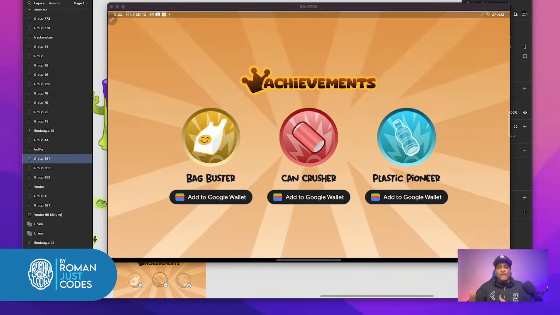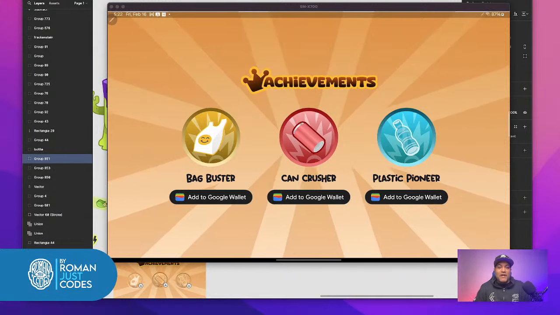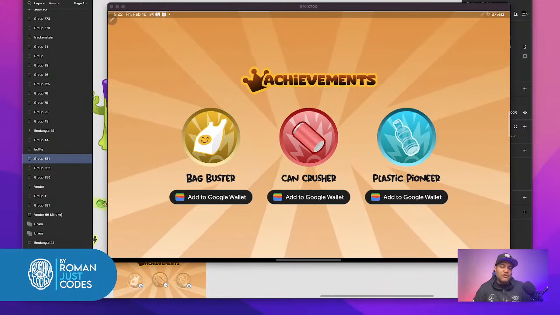Can crusher, if you're getting a lot of cans, right? And last but not least, Plastic Pioneer. I have a bunch of other badges, but I wanted to start with something small. Then, of course, I can continue adding more features to this game.